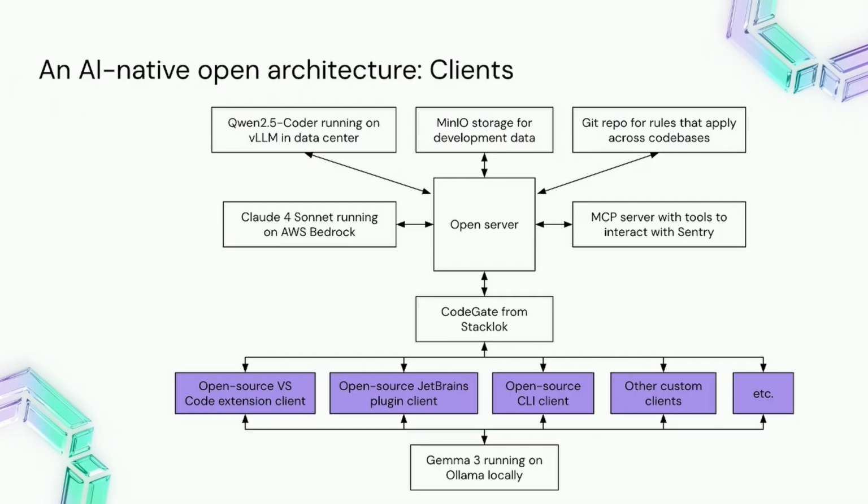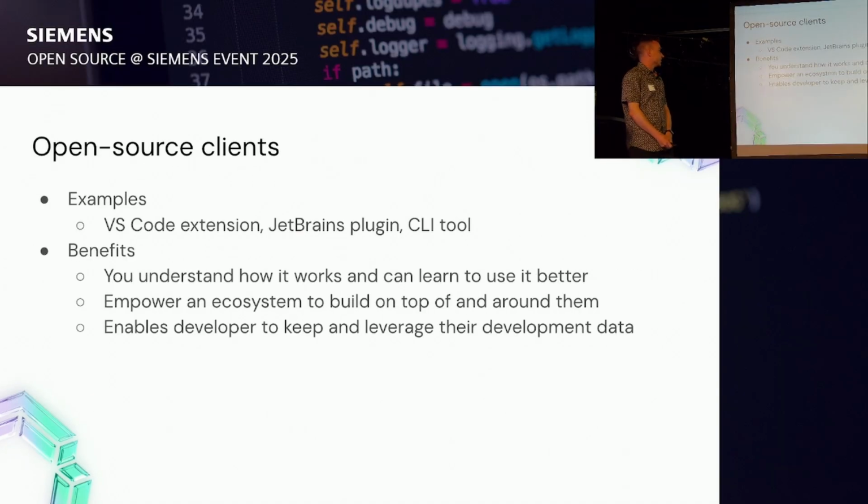And so I think the future is allowing your system to actually find its way into a lot of the software development lifecycle and be involved at every step of the way. And so when we look at the open source clients, I mentioned some of them, but what are the main benefits? Why does it need to be open source?